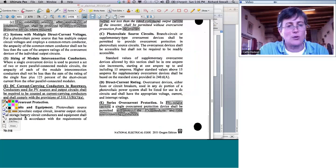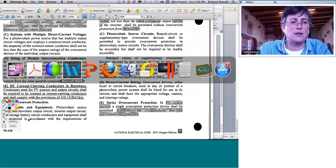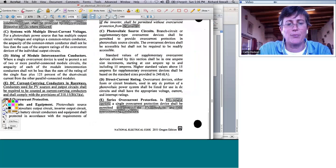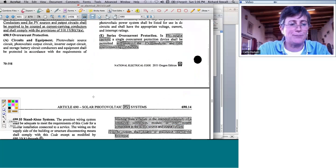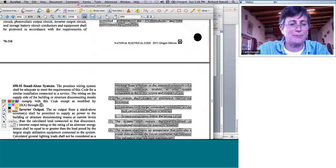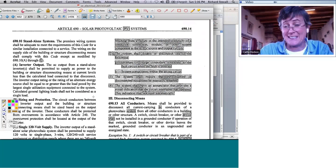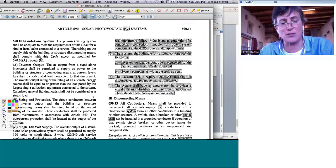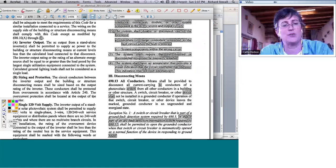All right. So moving right along. It's amazing what can get somebody so excited. Again, I personally love getting back into the code book, getting ready for this, because there are so many little things you already know. And once you really know where things are and know that there's things in there, it got me. I knew there was somewhere in the book where that was, and this is what loses time in the test. It wasn't where I thought it was. And that's where you sometimes have to really know the book. If it's not in 240, where would it be? You know, try to go back. Okay.